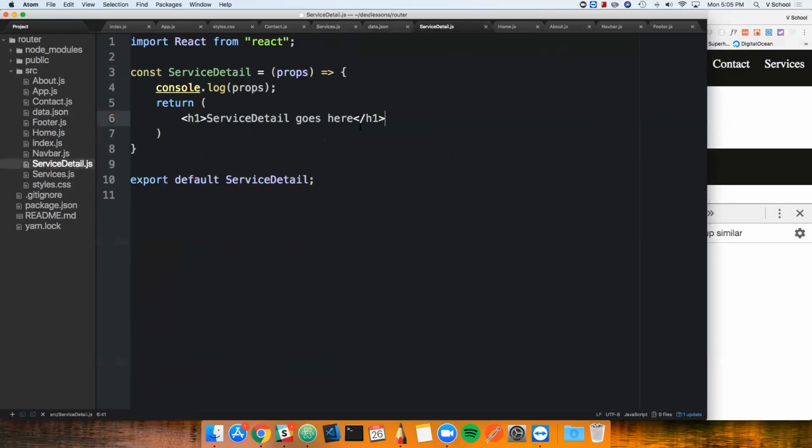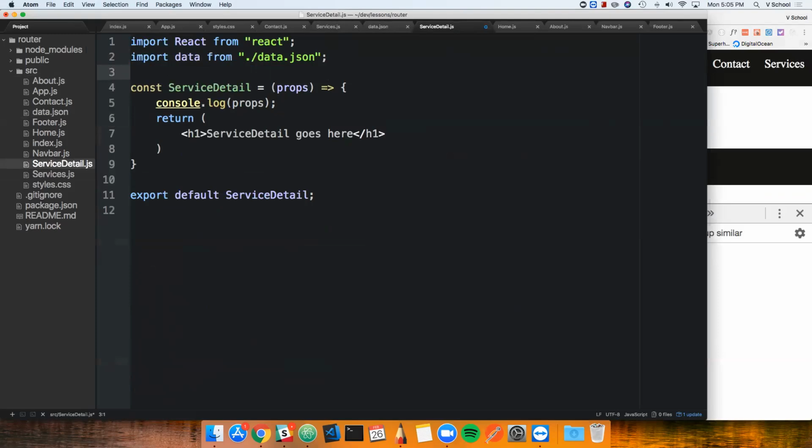Okay, so then the last thing is I get to my service detail page, and because we don't have an API set up with these services, although that would probably be a good API for me to set up for this example, I could do something like import my data. This might be a good time to do component will receive props actually. Because my thought is I can save, oh, actually, do I need to do that? Yeah, I need to do that.